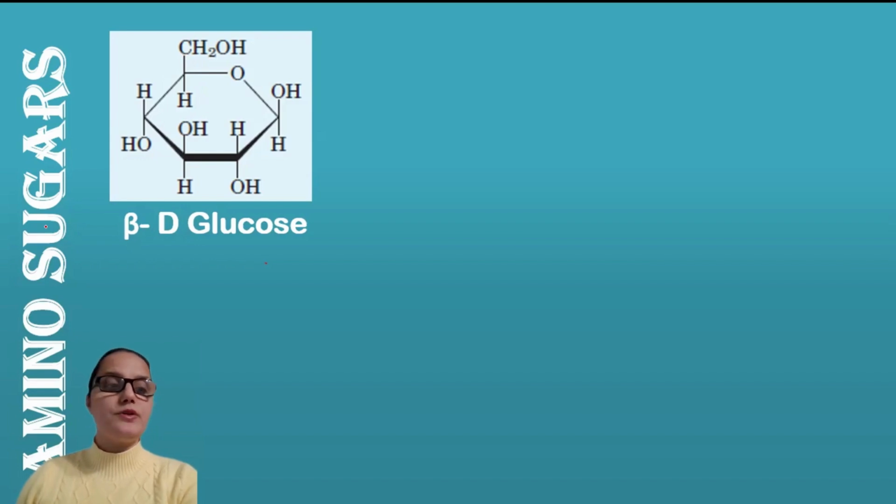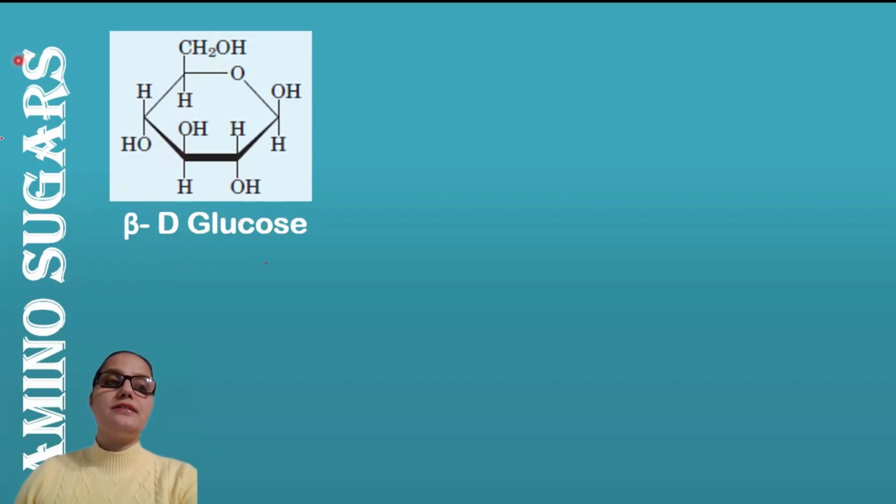Over here, the carbon number 6 is directed upwards. You can see, right? Hydrogen is directed downwards and CH2OH is directed upwards. Whenever CH2OH is directed upwards, it means it is the structure of D-glucose. If this CH2OH is shown downwards, where H is shown right now, which means the carbon number 6 is shown downwards, then it is always the L form of the glucose. But right now, it is directed upwards. It means it is the D-glucose.